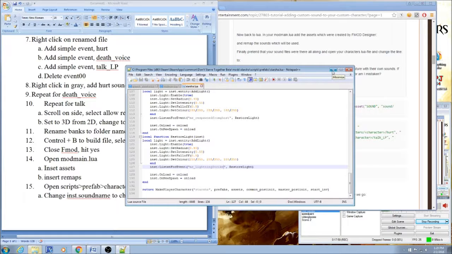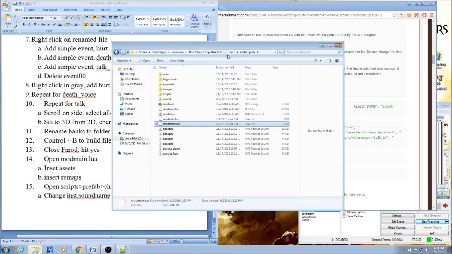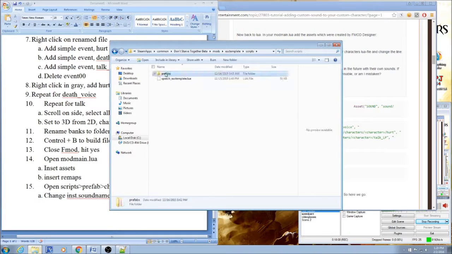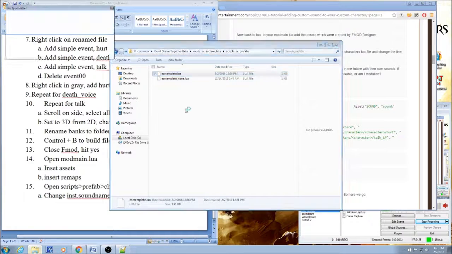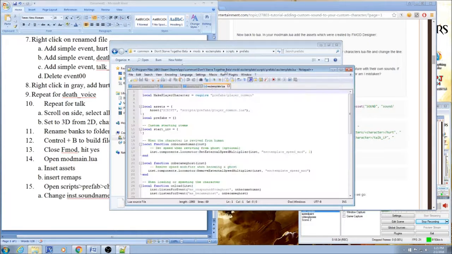Alright. Now you want to go back to your mod file. Double click in scripts, prefabs. Open it. Alright. And you want to open up the characters.lua in here. Okay. Alright.